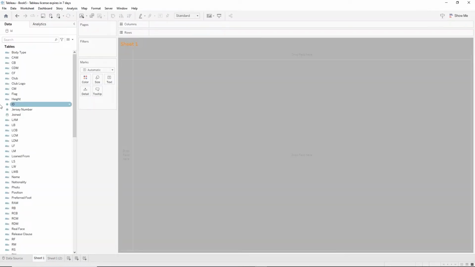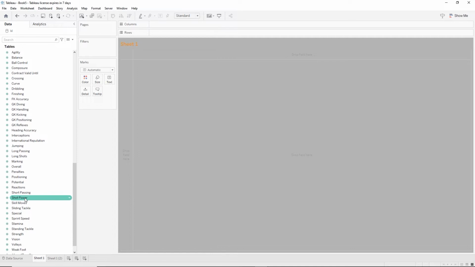So we have a bunch of information here, including the flag, the height, jersey number, when they joined the club, which club they were loaned from, their name, nationality, position, preferred foot, all kinds of information. And then they have a whole bunch of measures, which are measuring football related things like dribbling.